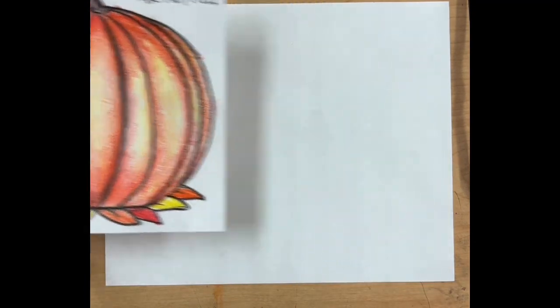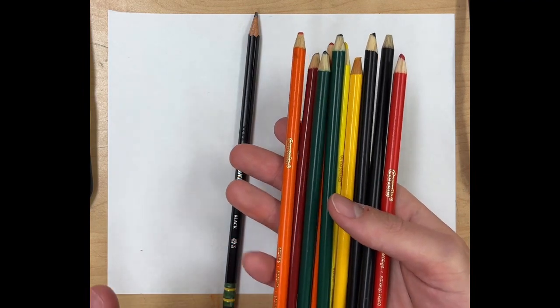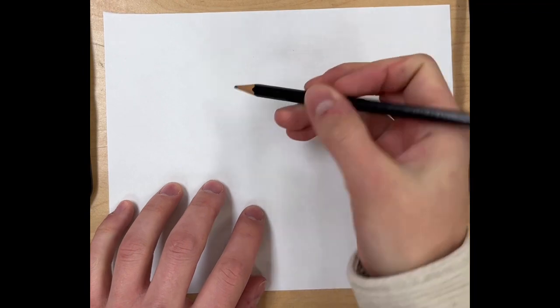Today we're drawing pumpkins because it is fall and it's my favorite season. The materials you're going to need for this project are pencils, colored pencils, and paper. So we're going to get started here just by drawing the basic shape of the pumpkin.